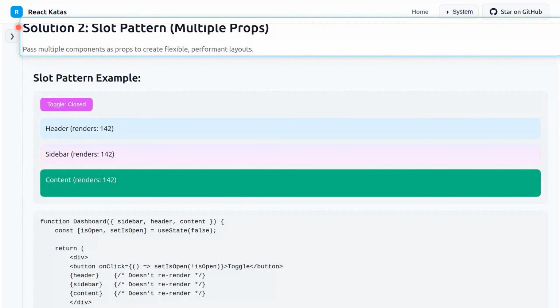The children prop is one slot. When you need several, pass them as separate props, a header, a sidebar, a footer, each receiving an element. The mechanism is identical because children was never special. It is just the prop that JSX fills in from what sits between the tags. Any prop holding an element gets the same treatment. This also tends to produce a better component because the slots are named in the signature and you can see at a glance what this layout is composed of.